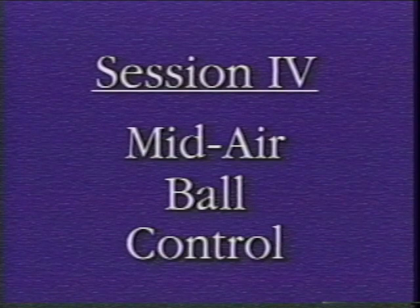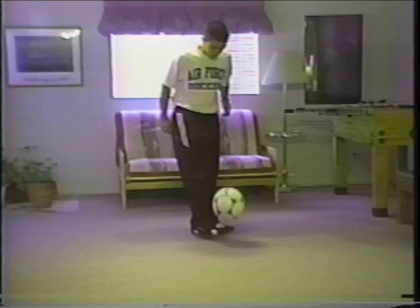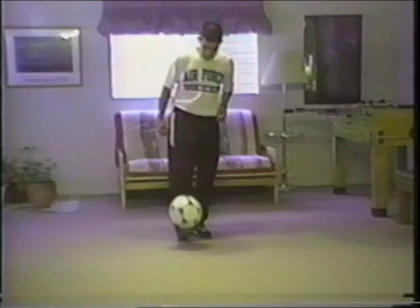Juggling. This move is accomplished with the laces of the foot. Lock your ankle and let your knee do the work. Move the ball back and forth from foot to foot. Now stop the tape and try this on your own.